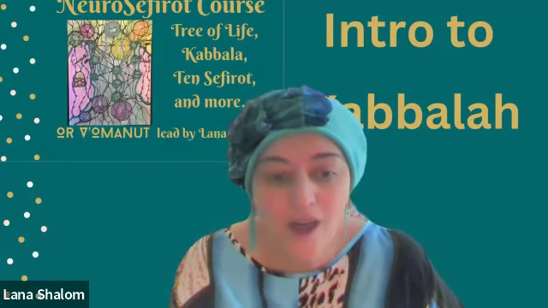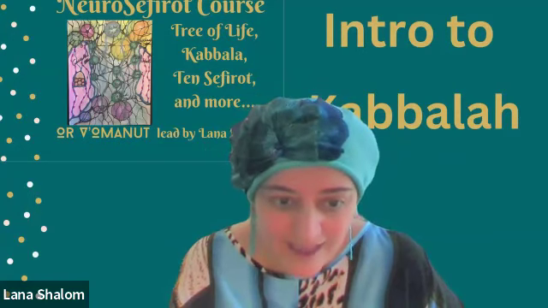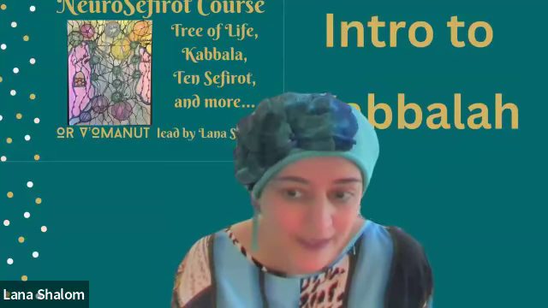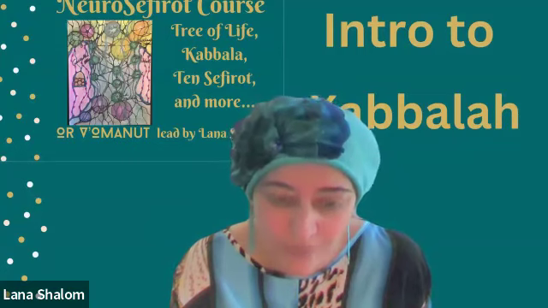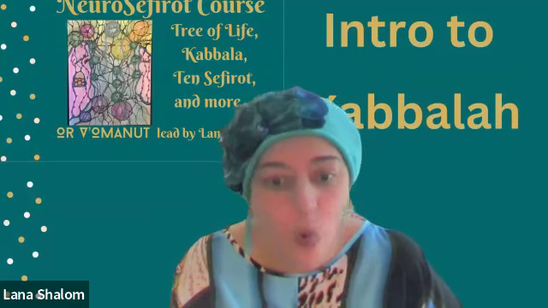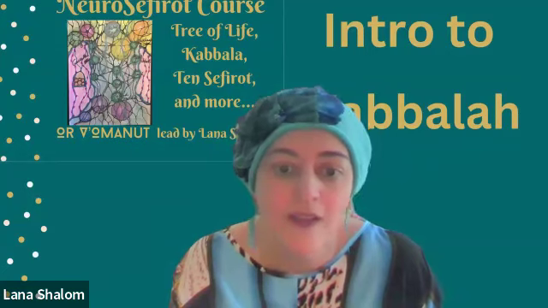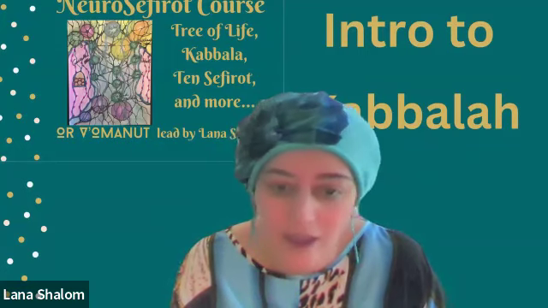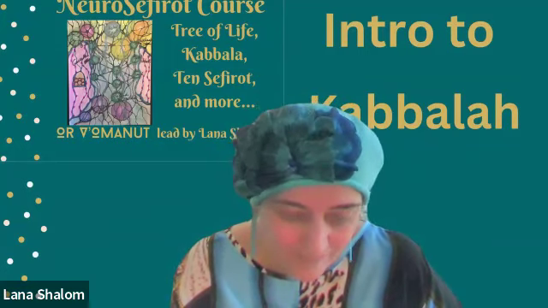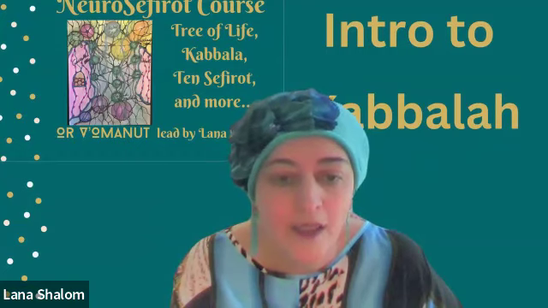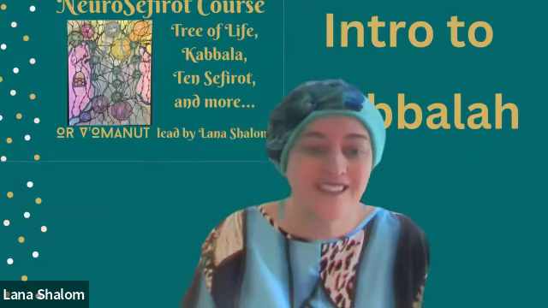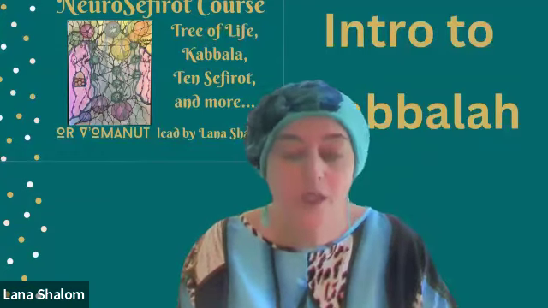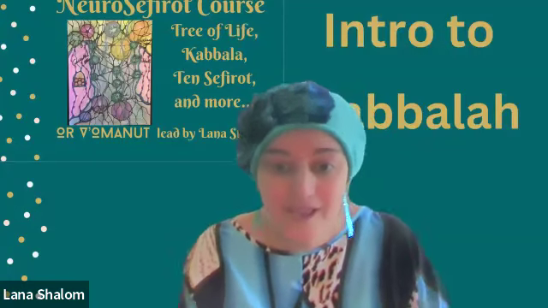So the ray of light represents the white. Remember, it's a reflection from the light of divine infinity, the reflection of Or Ein Sof. And that represents the white, pearlescent white light. Now we know white means that all the colors are included within the color of white. So when the white light goes further, integrates inside of the circle, like we drew, I'm going to show you that schematic representation again later on.